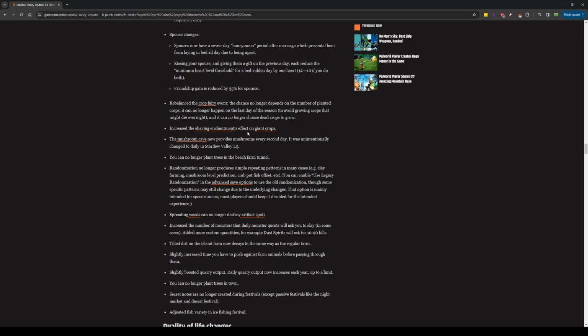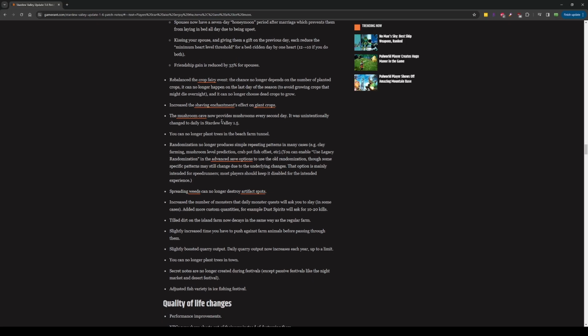Rebalanced the crop fairy event. The chance no longer depends on the number of planted crops. It can no longer happen on the last day of the season to avoid growing crops that might die overnight. And it can no longer choose dead crops to grow. All right. Increased the shaving enchantment effect on giant crops. The mushroom cave now provides mushrooms every 2nd day. Oh, okay. So, not quite as frequent.